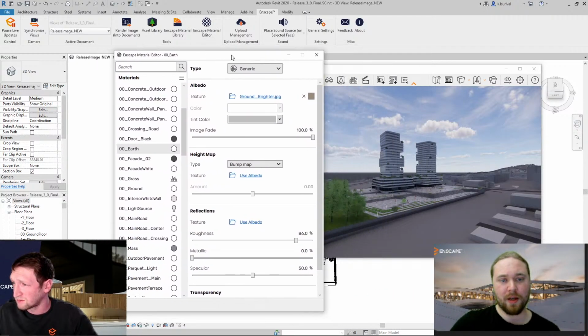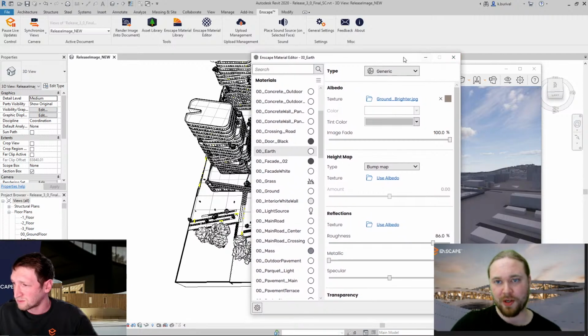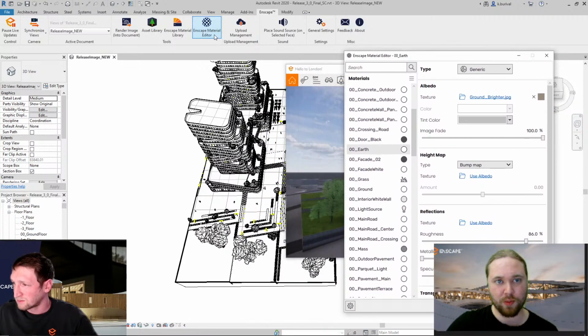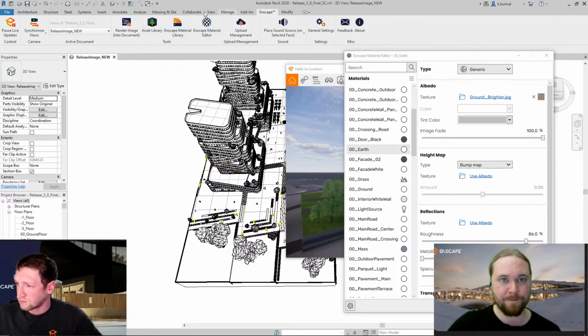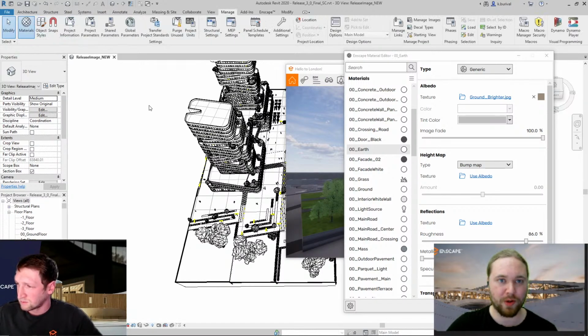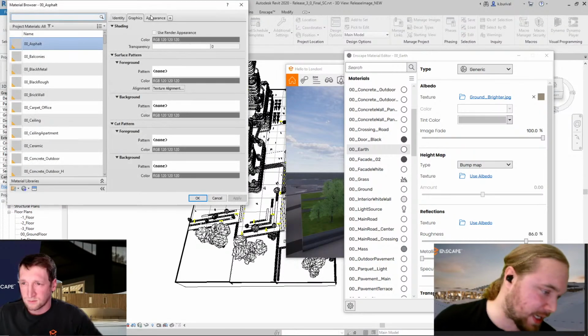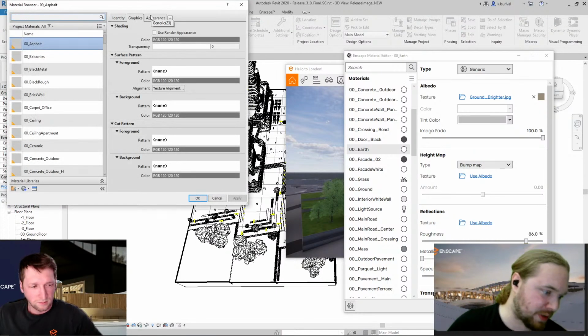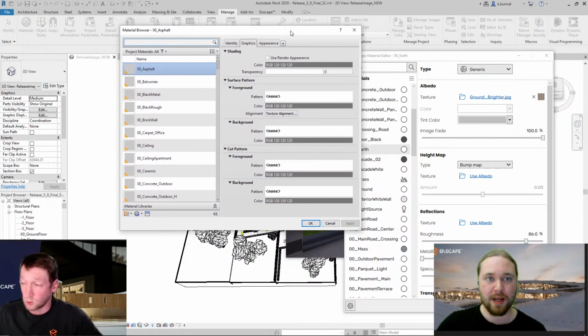Great question. Here's a question that I really want to address because I think it causes quite some confusion, and it's really hard to figure out if you don't know about it. This is Revit specific. Someone is asking, why don't I see all my Revit materials in the Enscape editor? Great question.